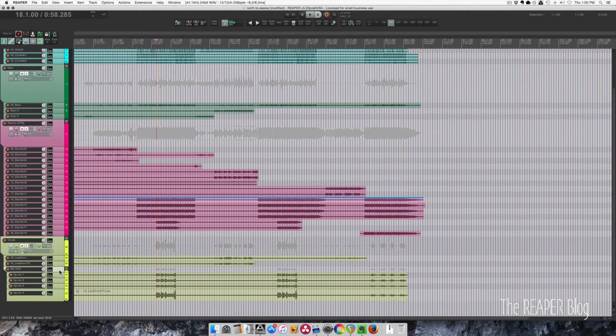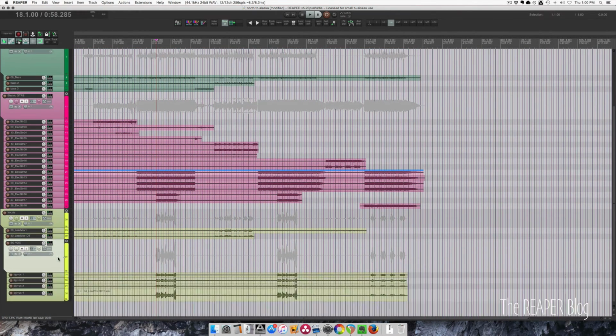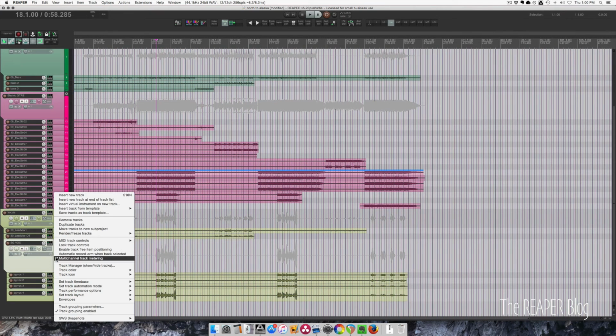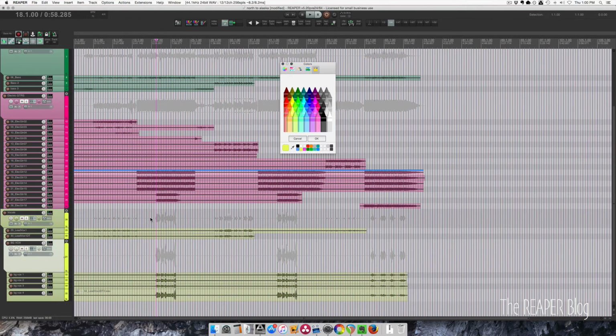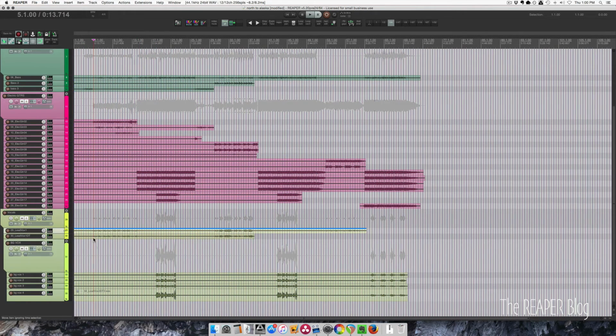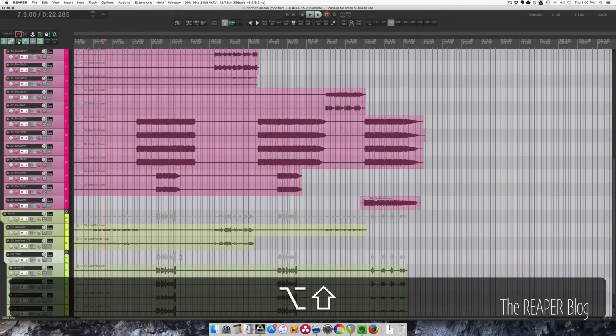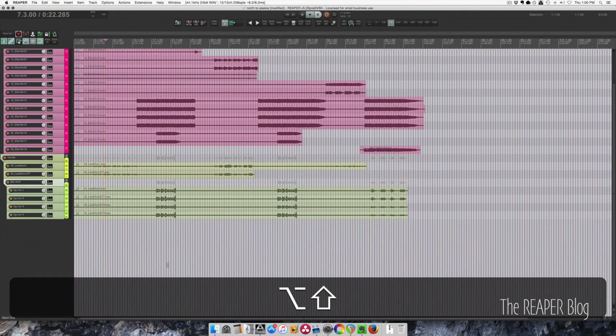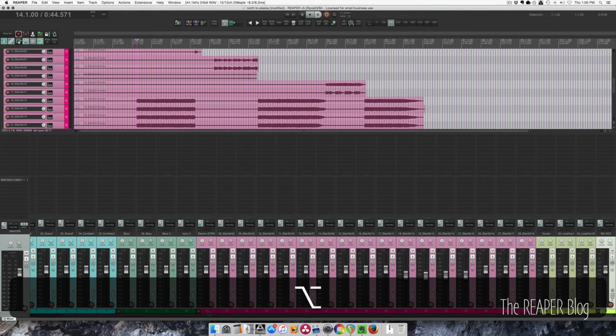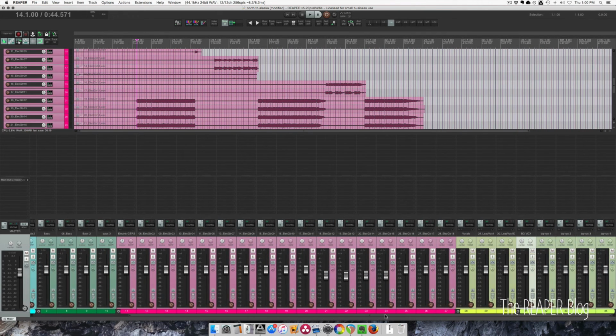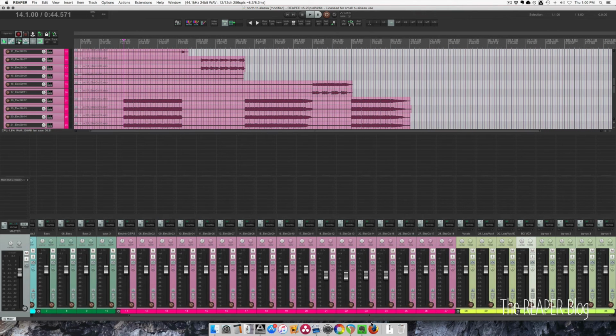I think the only thing I'm going to do is give this another color. I'm going to change the background vocal color just slightly. I think let's go with this one. Is that the same? Slightly different color. But that's something you can do just to stay a little bit more organized. I'm going to look in the mixer, and you can see that there's all the tracks, and they're all colored.